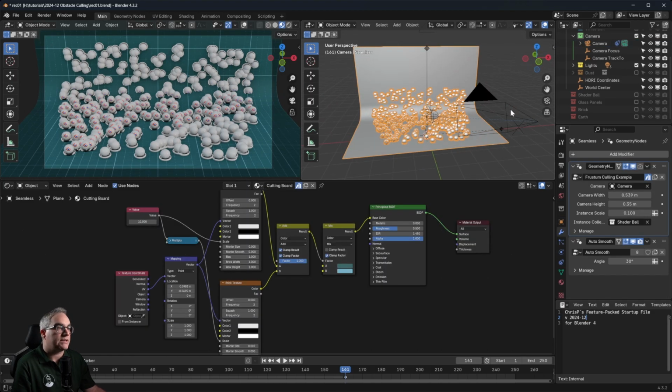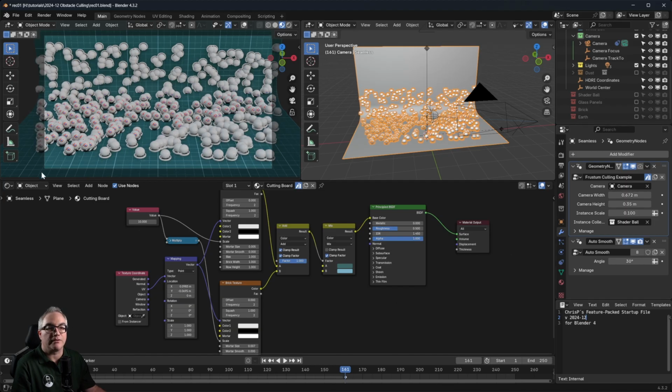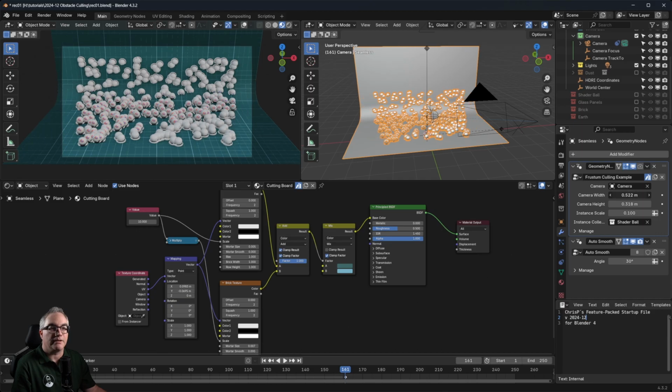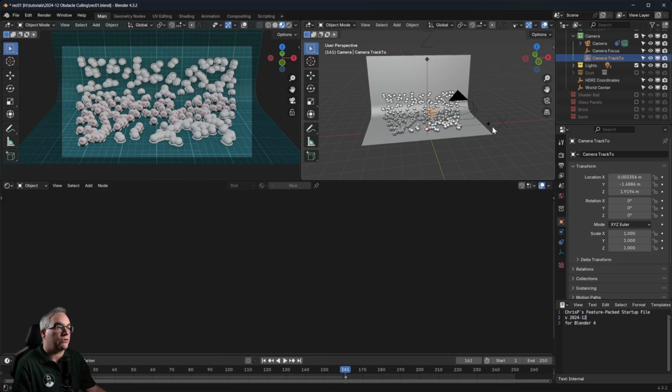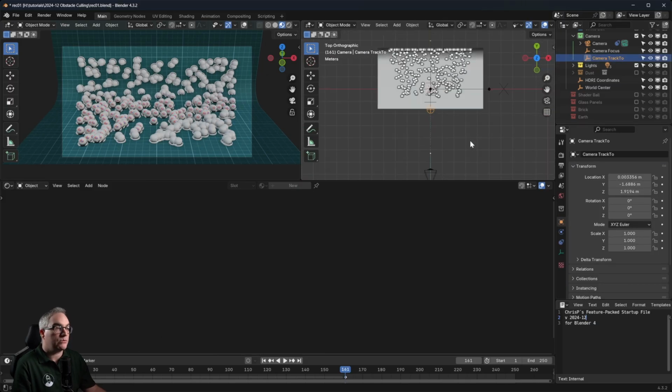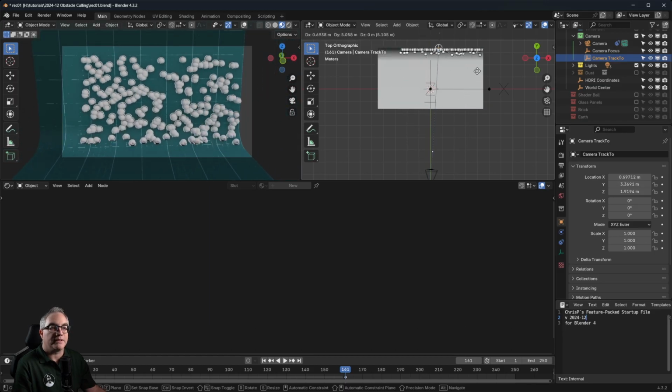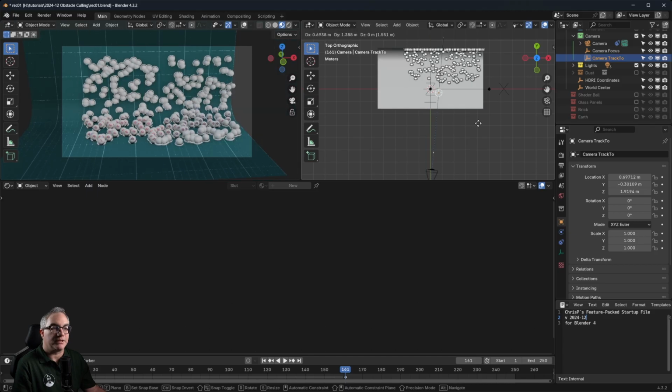Now, by default, I have this set up with this camera width and height here, just to demonstrate that we're actually culling the stuff outside of our camera view. Of course, if you wanted this to be usable, you would go out of the camera view here a little bit and also increase the height. But by default, I set this to be inside here just to make clear that we're actually culling objects. And if I take my camera track 2 point and I move that around, you can see we only get the points and the instances that are inside of our camera.